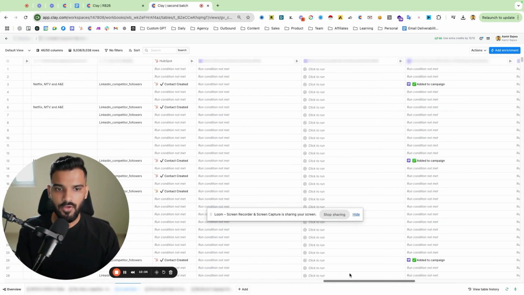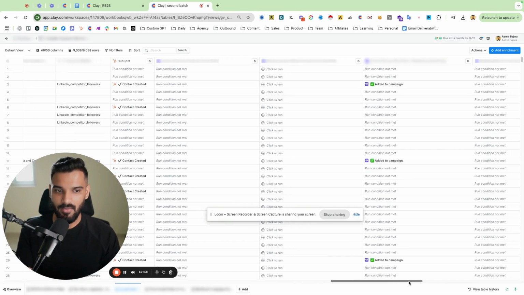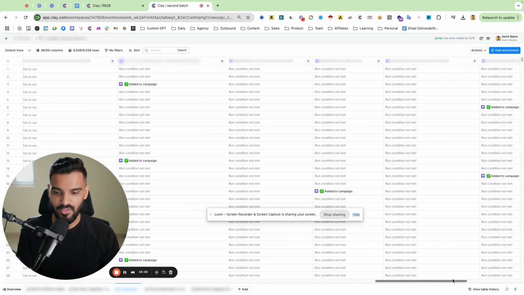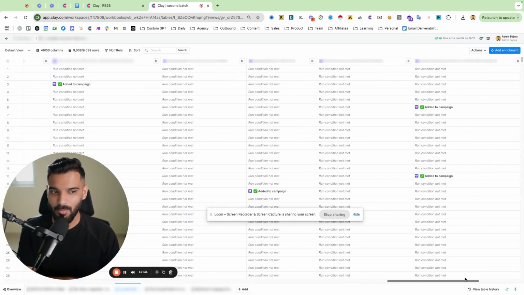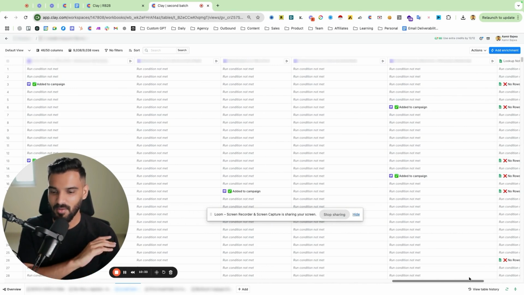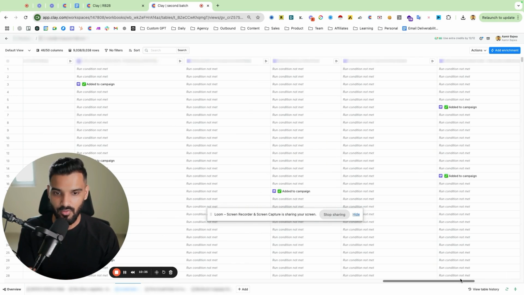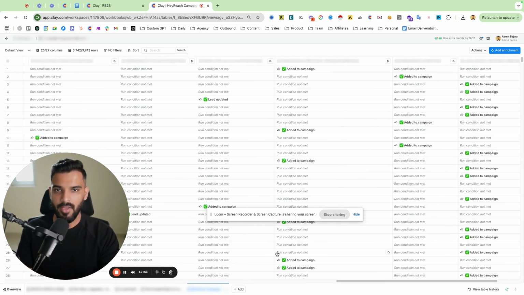Then after that, we are not just adding them into HubSpot, which is really good. Actually, I add them into HubSpot at the end. But once we have all this information, based on the formulas in each Smart Lead column that we have, we're adding them into 7 or 8 different campaigns that you see here. So we're adding them into completely separate campaigns and saying completely different stuff to each single persona. And apart from adding them into a cold email sequence, which is through Smart Lead, we're also adding them into a LinkedIn sequence.